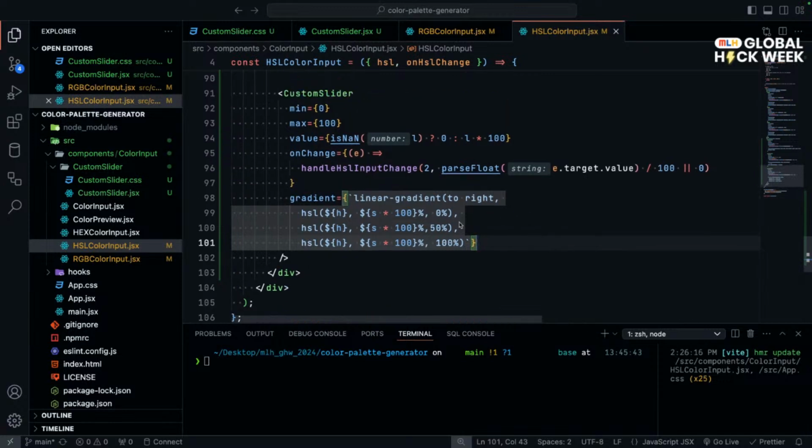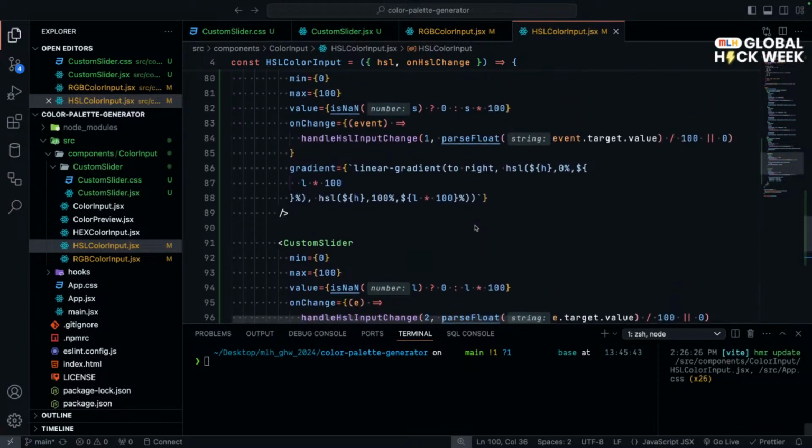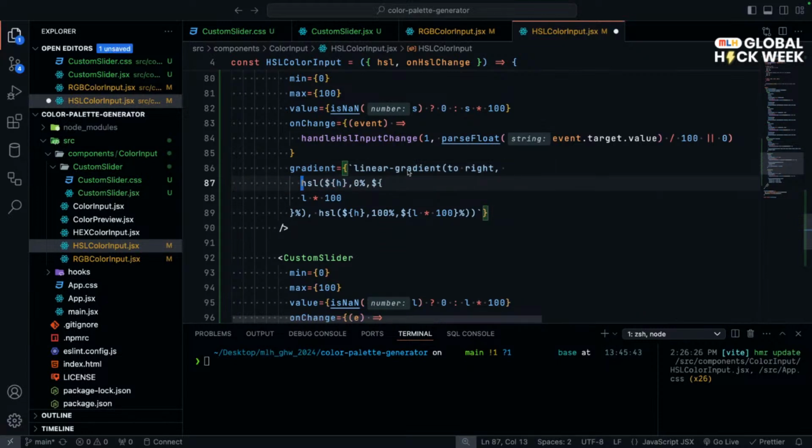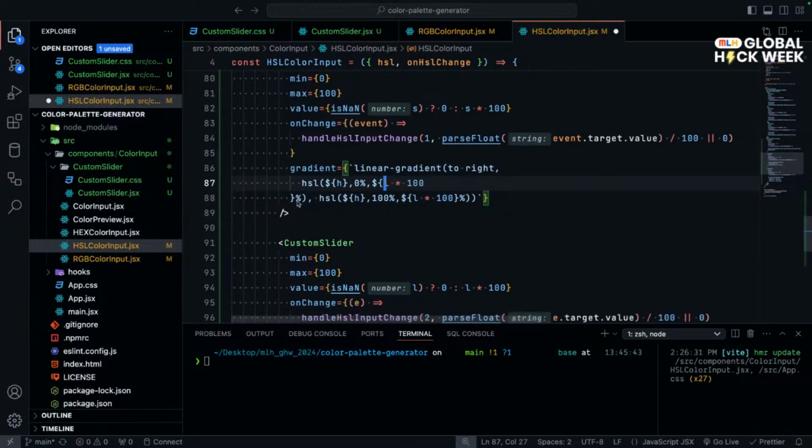Okay, so if you have to read this, you can see it in this manner. Okay, this makes more sense. So from whatever is the hue, then the saturation, of course, and then 0 to 50 to 100 is what we are doing. Similarly, if I have to show this, you can go like this. No idea why this is going on the next line.